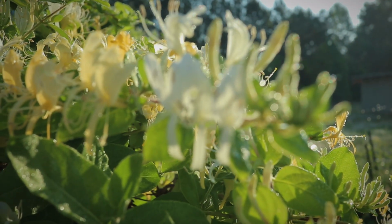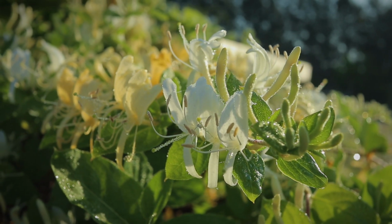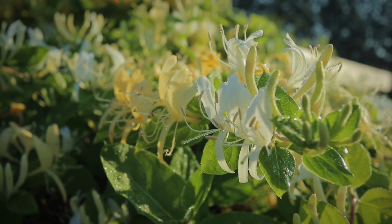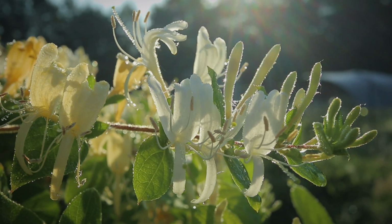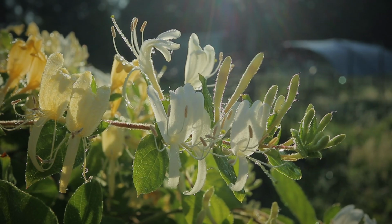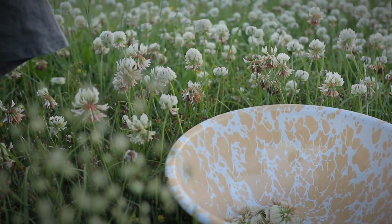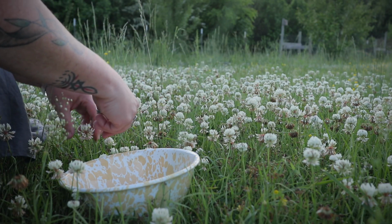Now, it may surprise you to hear that you can actually make jelly out of all sorts of different kinds of flowers. And there's a recipe that I put on my website a couple years ago for honeysuckle jelly. I think the first flower jelly I ever made was fireweed jelly when we lived up in Alaska. And so today I'm going to show you how to take beautiful clover blossoms and turn those into a jelly as well.